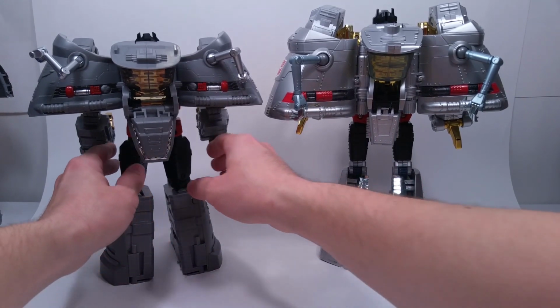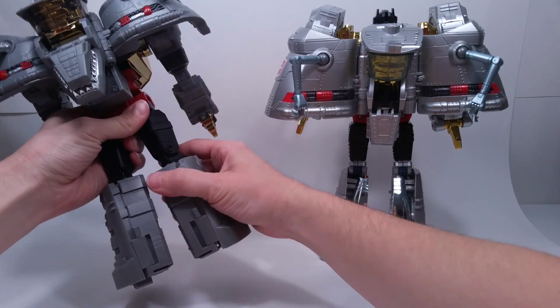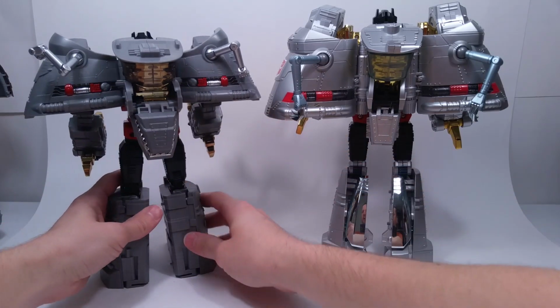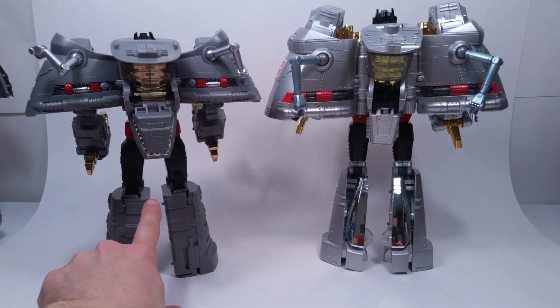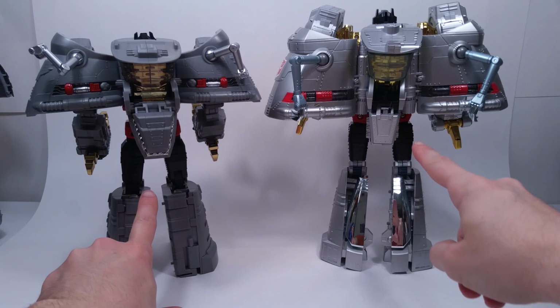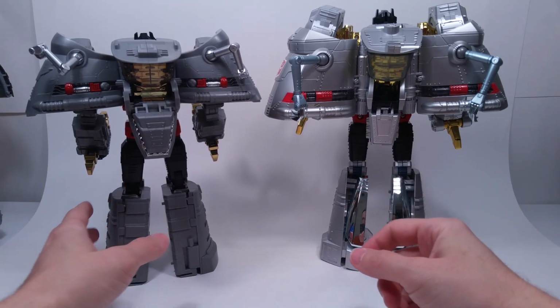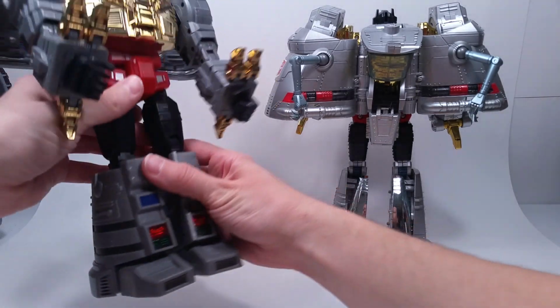And then he just looks, let's situate this right. To me, his thighs look beefier than the other one's thighs. I think just everything down here looks beefier. It looks more strong, the way Grimlock should look.